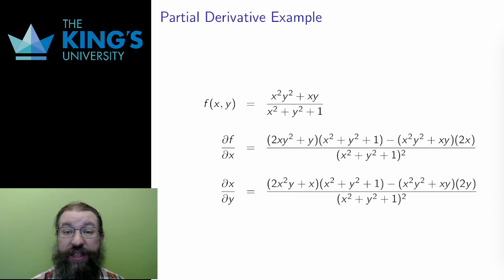The derivatives can, of course, get quite complicated. Here are the partials of a rational function. And for each of these, I have to use the quotient rule. And you can see the pieces here. Derivative of the top times the bottom, minus derivative of the bottom times the top, divided by the bottom squared. For derivatives like this, I am very happy if you ask a computer algebra system to do them for you.